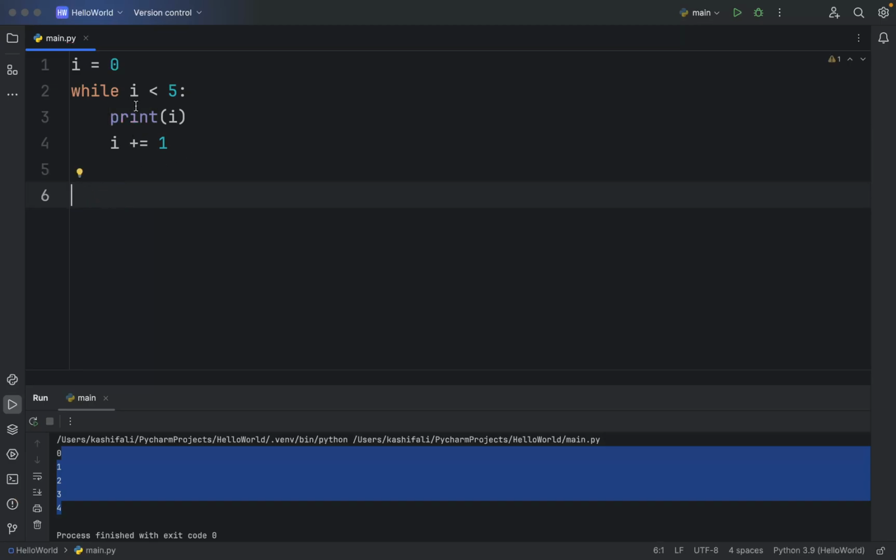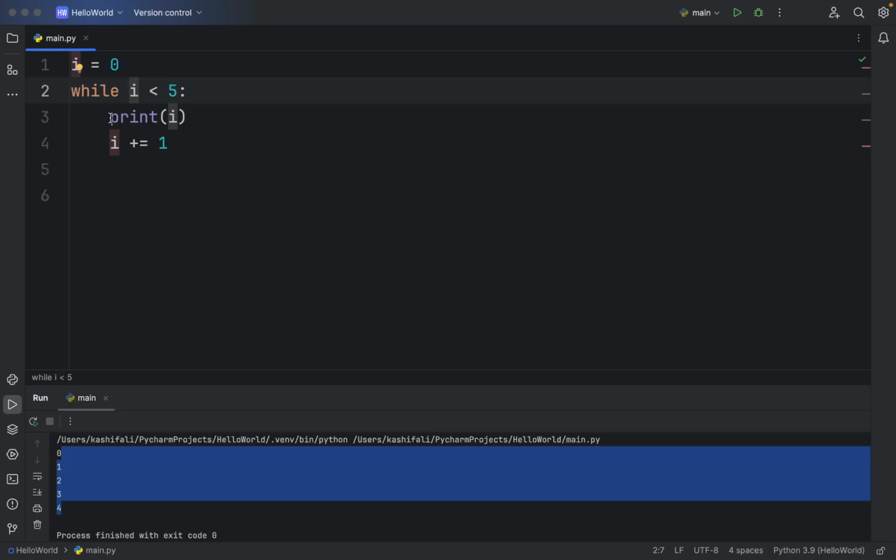Let me explain this code for you. Here i is basically a counter variable, and you initialize it with any value. In this scenario, I just initialized i with 0. The second part in any loop is the condition. Here we control the running of the loop; how many times the loop executes is solely based on this condition. I specified 5, so the loop will work until i is less than 5. So the loop is going to work from 0 to 4.